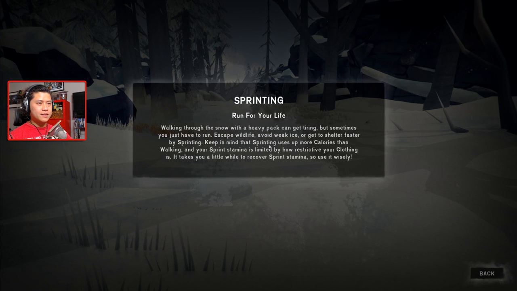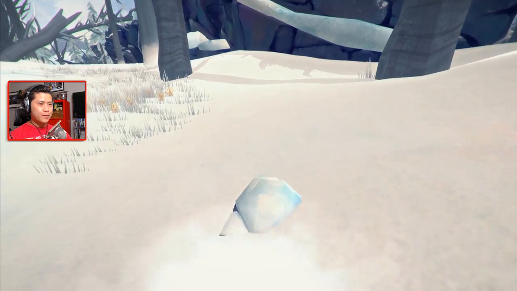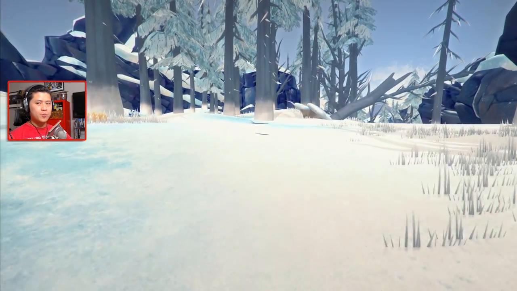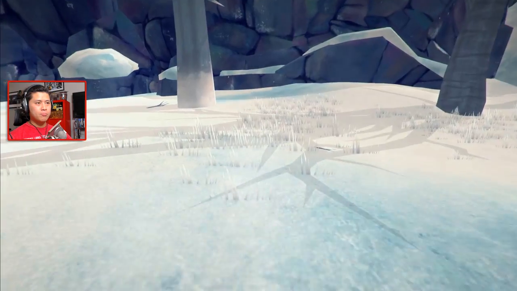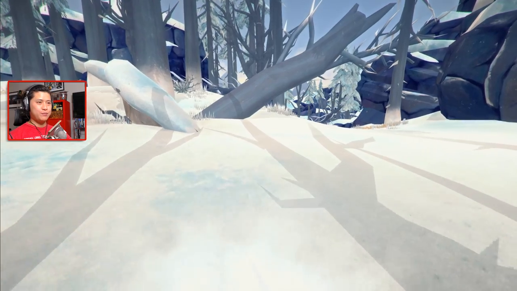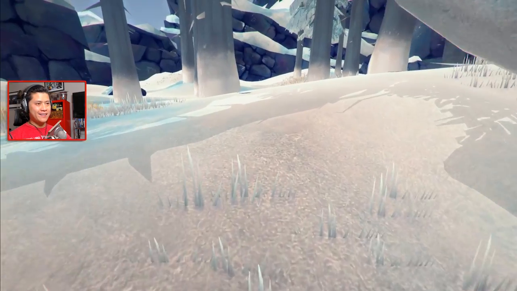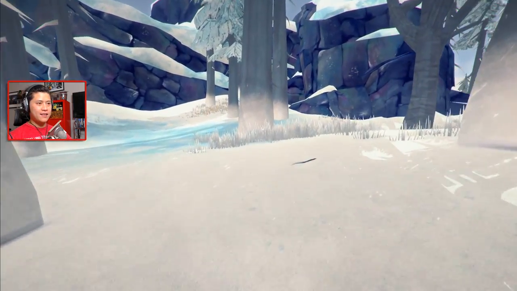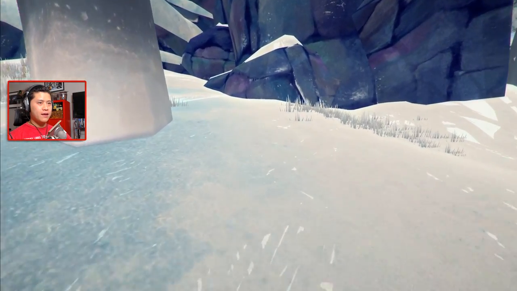The durability system in this game. Okay. Sprinting is like a double-edged sword in this game. You could sprint, but it could kill you. You could die. Unless there's a bear that creeps up on me. I'm not sprinting.